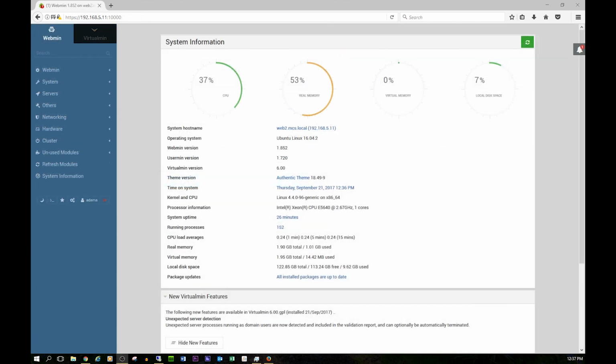Now, you could use cPanel. You can get cPanel, and you can do the same thing I'm doing with Webmin and Virtualmin by using cPanel, and it would cost you about $20 a month to run cPanel. cPanel gives you a lot more features, and it's a lot easier to get into what you need to do. But for advanced web hosting, I'm just using basic web hosting here. I'm not doing anything special. So this works for most of my clients and for myself.